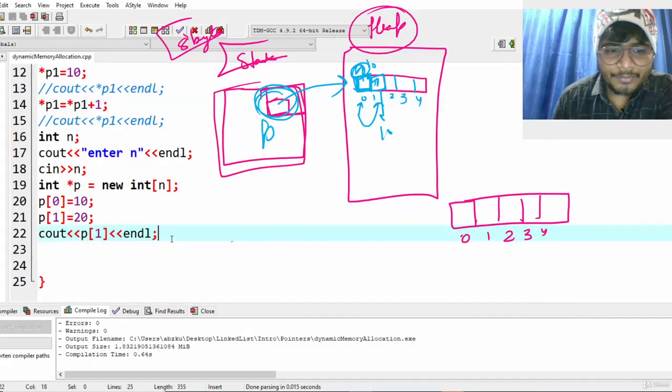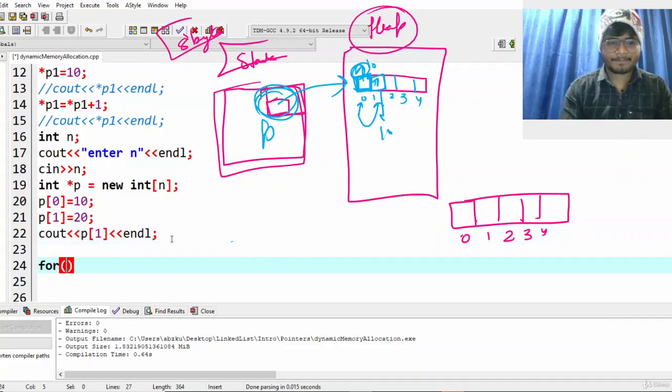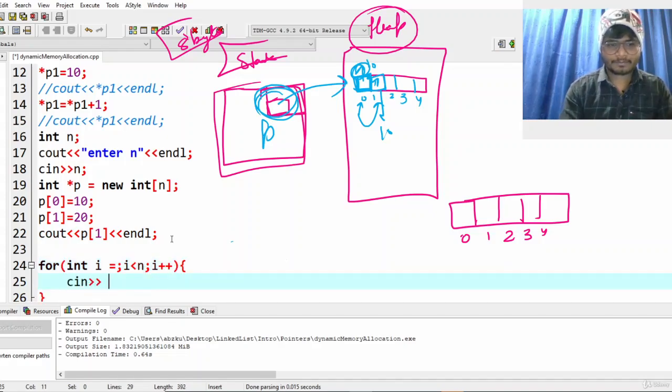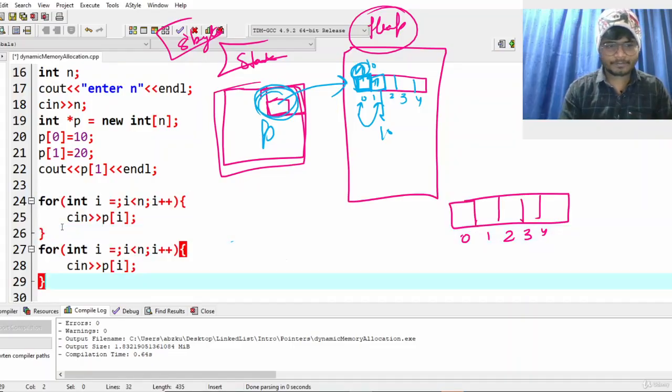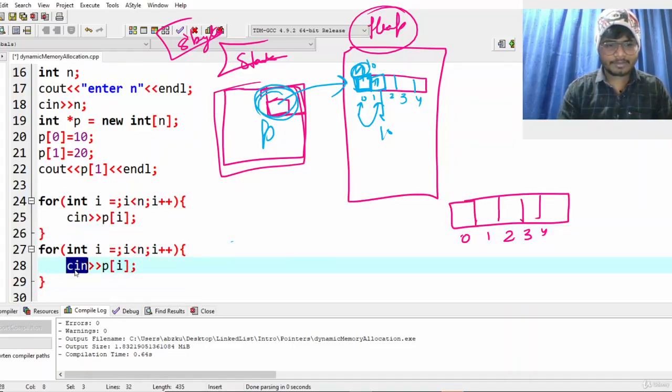Okay, so if you want to see in more detail, I'll do one thing. I equal to 0, I less than n, and I plus plus, see, the value of p of I. Okay, p of I, after putting the value, let's even print it. Control C, Control V. Let me say here cout now. It should be cout.